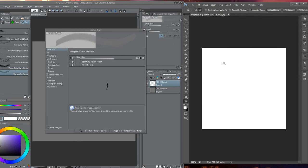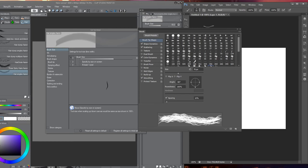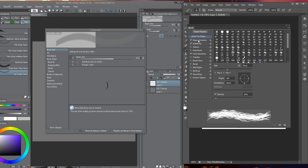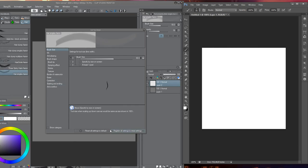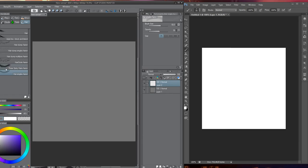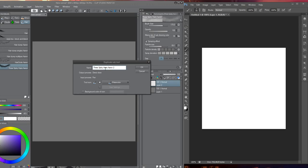Okay. So it's pretty similar to the clumps we've done. So I'm just going to open here. It's got shape dynamics, angle jitter, roundness jitter, scattering. Yeah, the usual suspects and color dynamics too. So I think it's going to be pretty close to this one, just instead with a clump. So what I'm going to do is forget this. Here's how you delete the subtool. So right click, delete subtool. I'm actually going to duplicate this last one from the other stream, because I think the settings are going to be a lot closer to that.